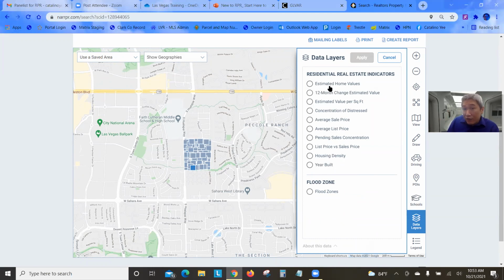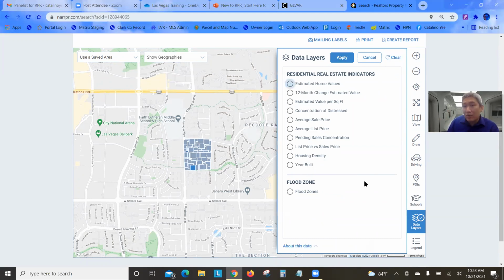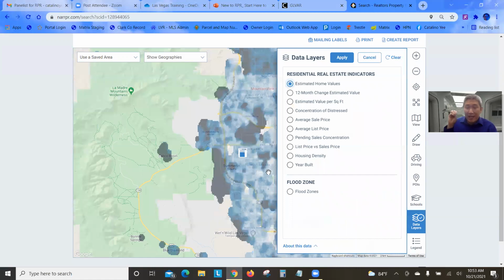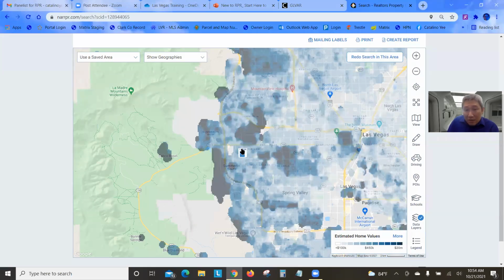There's a layer for estimated home value. Check this out. When I click this, it zooms me out, but you see this is the area of Piccoli I'm looking at, so you have an idea where I'm targeting. And then just click apply. And once you click apply, you see there are dark blues, light blues. What does that mean? Look on the bottom right. On the bottom right, you have the estimated home values. That's what this is right now.